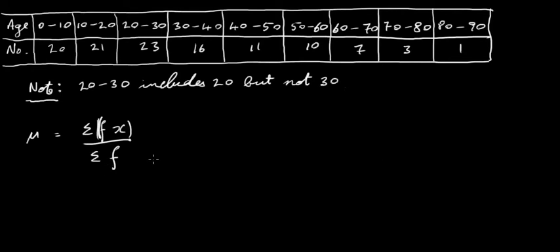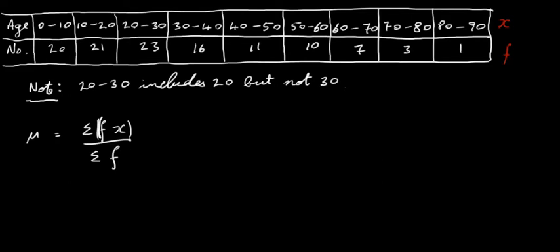So which is which? Well, the number of people here, the number of people on the bottom here, is called f. These are our f's, these are our frequencies. So the number of times something occurs is called a frequency. So the number of times we found someone between 50 and 60 years of age was 10. So 10 is our frequency. And then our x's here, our actual ages, are in this row here. This symbol here, sigma, is just a capital Greek letter for the sum of, or what you get when you add up. So in other words, we're going to add up all these f times x's.